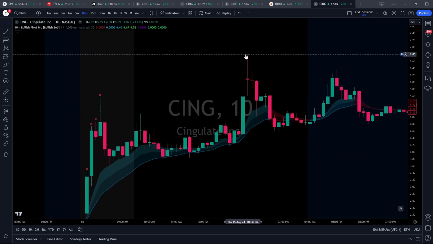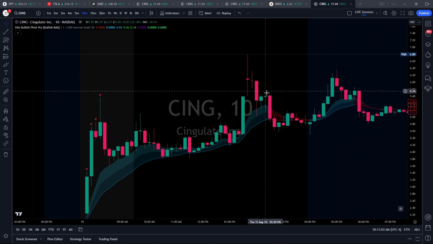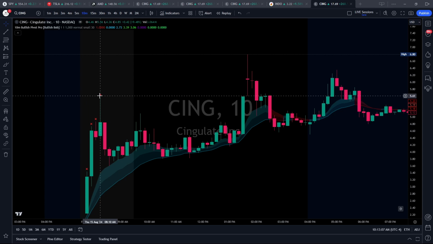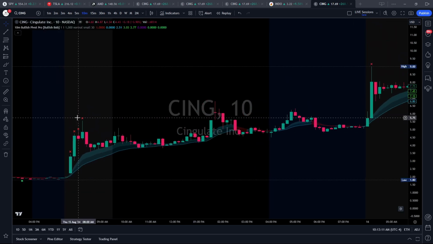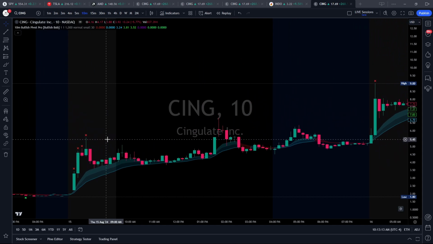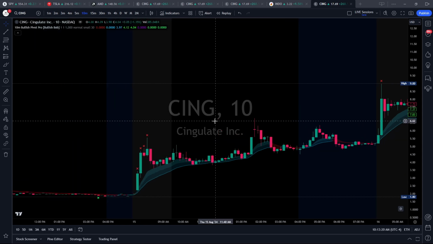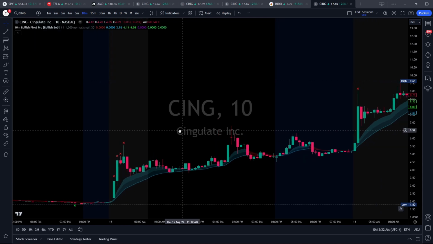There's also going to be times where it doesn't plot that X because those general rules have not been met. So yes, it's retracing back down, but it's not giving us any signal on the 10-minute chart here as it is over here. So you're going to see different signals based on that information. These are not signals that I typically will trade full size around. That's not the bullish or bearish signal. That's a signal letting me know, hey, it's a little extended and maybe I want to lock in profit. So if you see those X's, that's what it means.